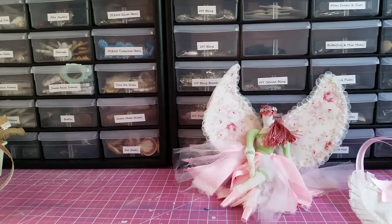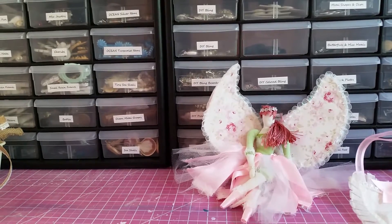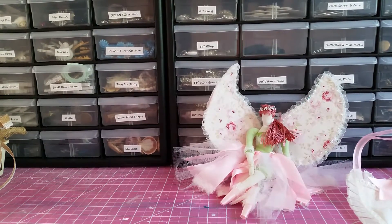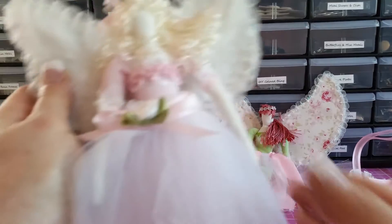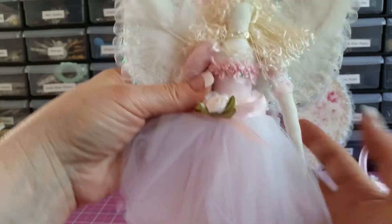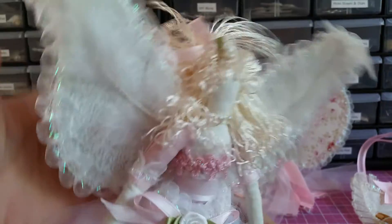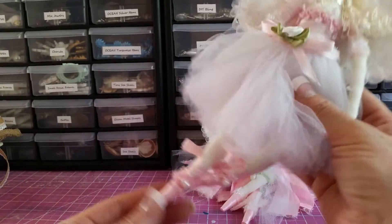There's so much stuff and I have to hurry because I have to go pick up Rihanna today. Oh my gosh, there's something — it's another doll! Look at that, she's gorgeous. I love that her hair looks curly, and then she's got a ponytail in the back. Oh my goodness, she is beautiful!